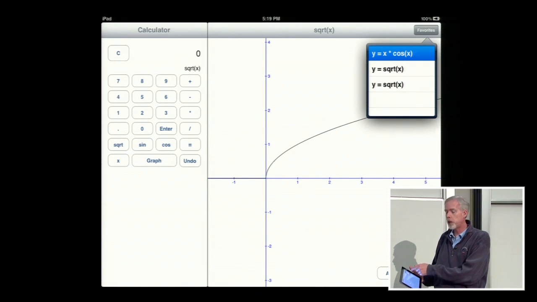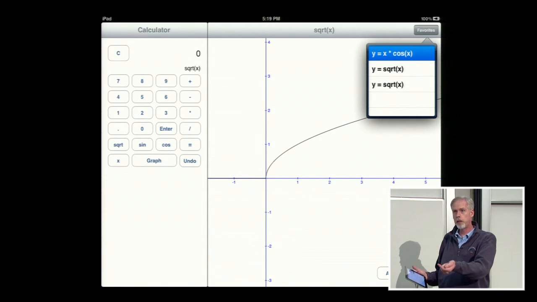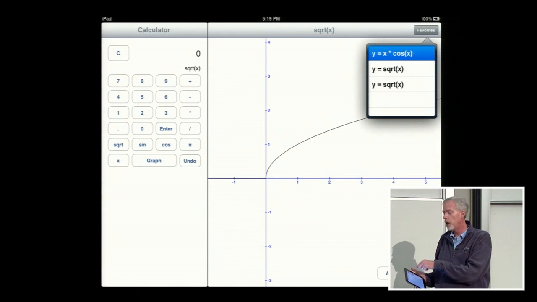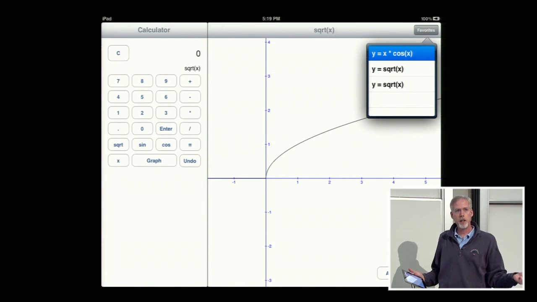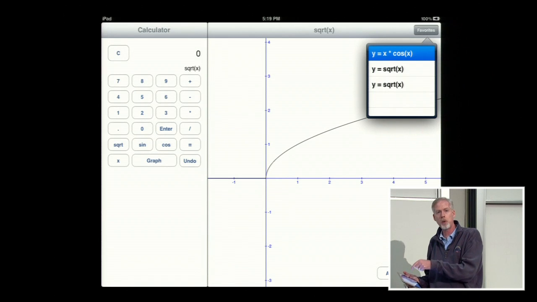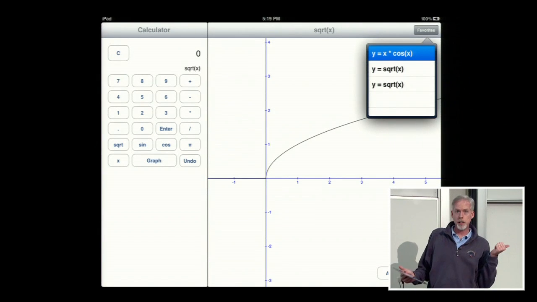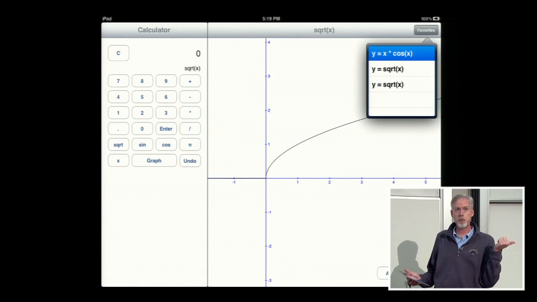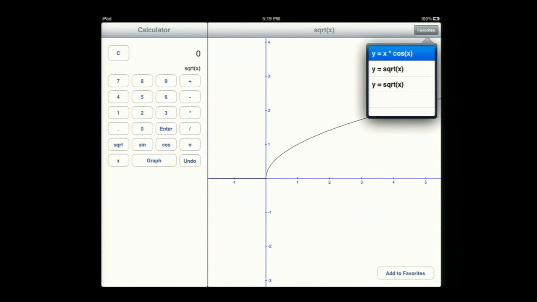Well, we somehow need to communicate back to the controller of this whole view piece that something was selected. And this is where we're going to use delegation, because we are part of the graph view controller's view, and we want to talk back to the graph controller to tell it to change its program, right? We need to use delegation. So that's what we're going to do. So here's another example of delegation for you.